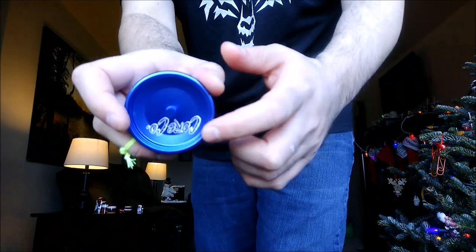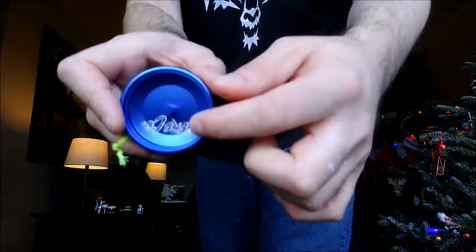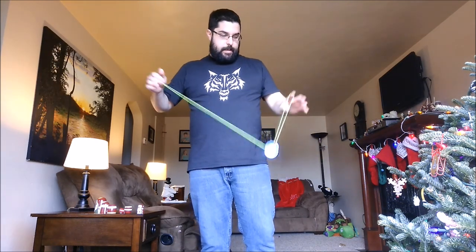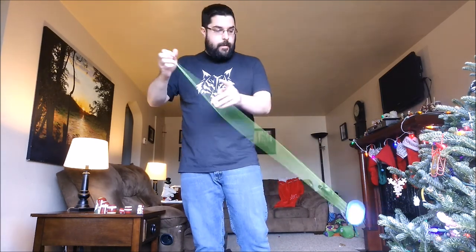There's also this little spike thing in the middle here. I guess it's some sort of hex nut to unlock, like, bicycles, which is kind of cool. I'm not going to use it on a bicycle, but it looks neat and provides a little bit of center weight to stabilize your kickflips and stuff. I'm probably not going to be able to get a kickflip very good on camera, but let's try it out.